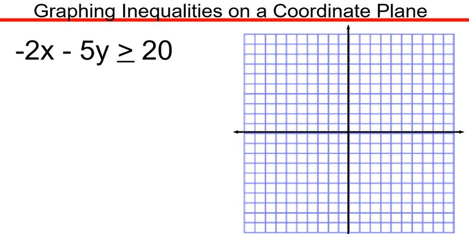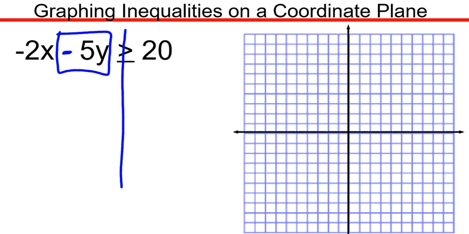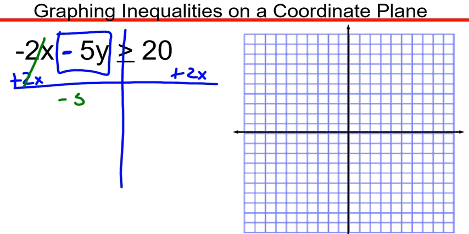All right, this one's going to be a little bit different, not much, because we're going to bring back some previous information that we learned. It's going to start out the same. The y term is going to get boxed in. Make sure you're bringing that negative with it because that's really super important. It has to stay with it. I'm going to add 2x to both sides. That's going to make those two x's cancel out. Bring down the negative 5y and put your x term out front, and your plus 20 at the end.